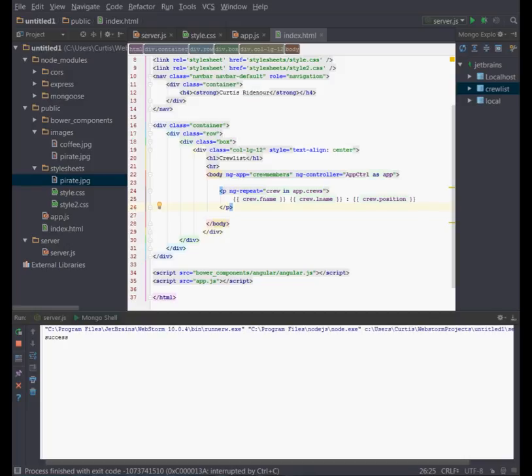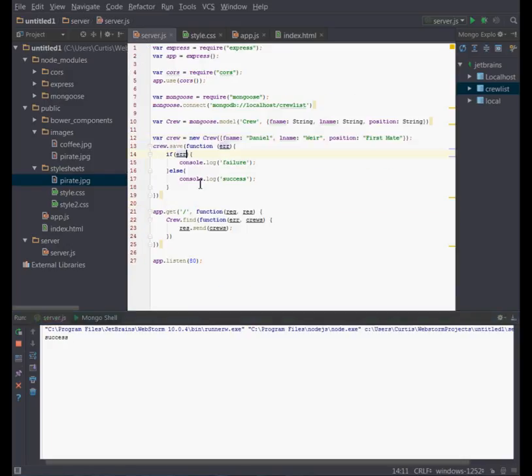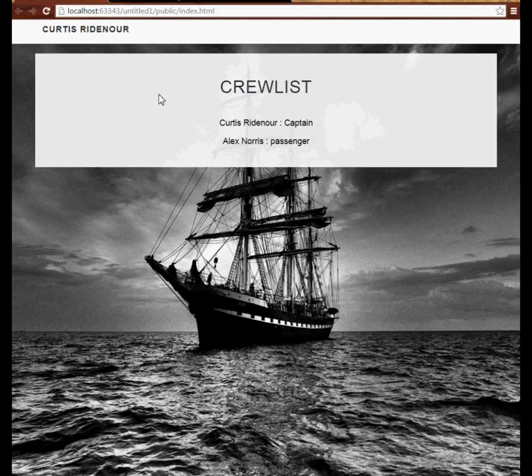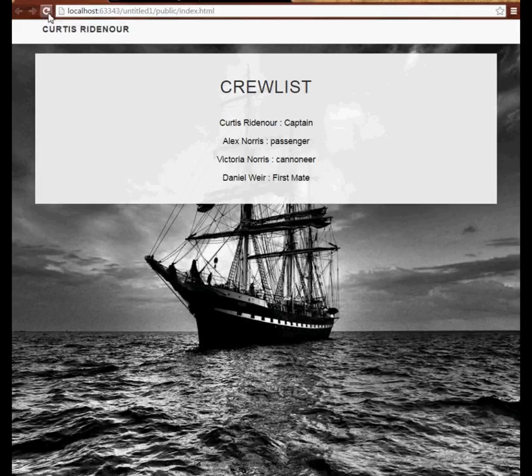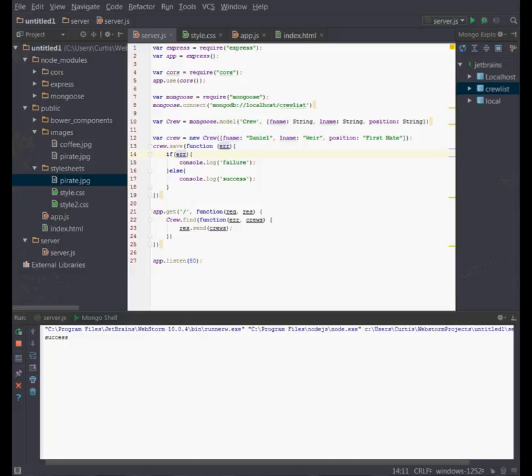So with my code, all I have to do after I've entered everything in is go up here and hit run. You can see I already did that on the bottom. It shows me success because it was running this right here. It shows that I actually entered Daniel Weir into my server. Then I can bring up the website where I have it running. This is an old version of it, so now all I have to do is refresh. And you can see that everyone who is on my crew list is now being shown on my website. I can go back through and add as many members as I want, and it'll still output it in the same way.